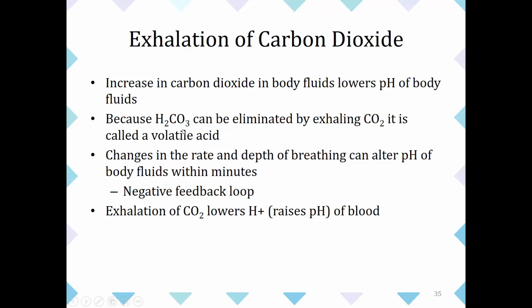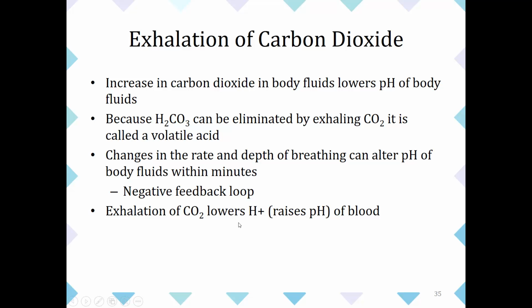Because this acid can be breathed out, we can convert it back to CO2 and exhale CO2. That's why it's called a volatile acid. So changing the rate and the depth of breathing can alter the pH of body fluids. Exhaling CO2 lowers the amount of acid or raises the pH of the blood. And that's why you have to be well versed in pH, so that it makes sense to you that lower hydrogen ion concentration raises the pH.